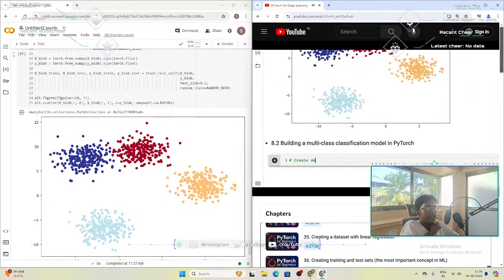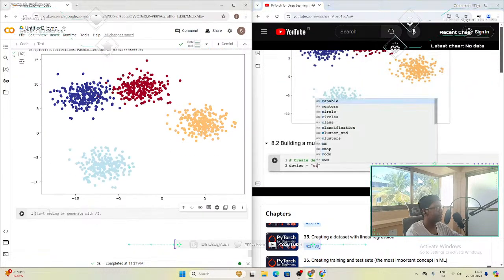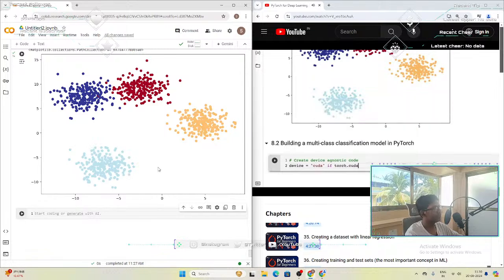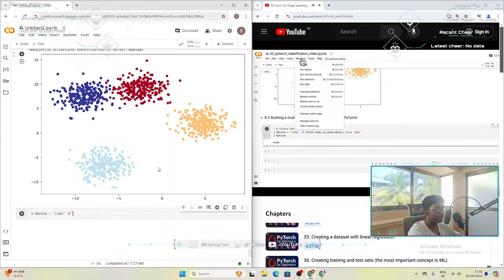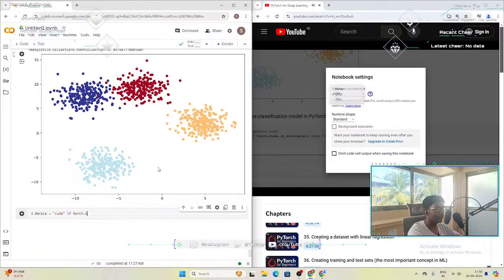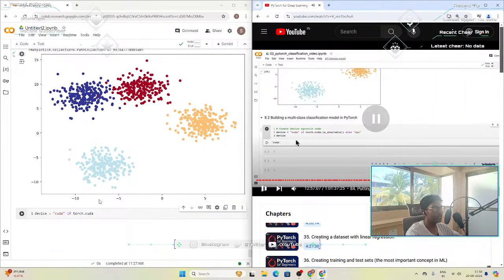First, we're going to get in the habit of creating device agnostic code. We'll set the device here, equals CUDA, if available, else CPU. Nothing we haven't seen before, but again, we're doing this to put it all together so that we have a lot of practice. And let's go device. So we should have a GPU available. Beautiful, CUDA. Now, of course, if you don't, you can go change runtime type, select GPU here. That will restart the runtime. You'll have to run all the code just before this.